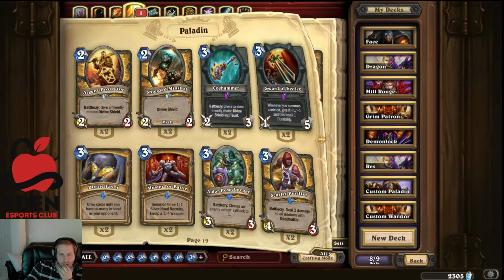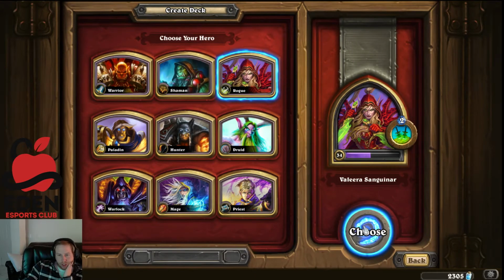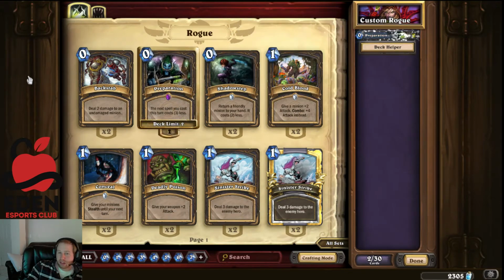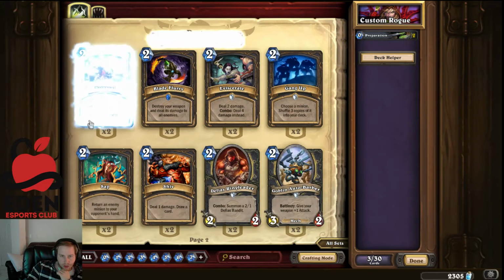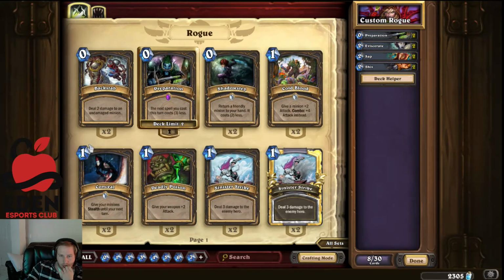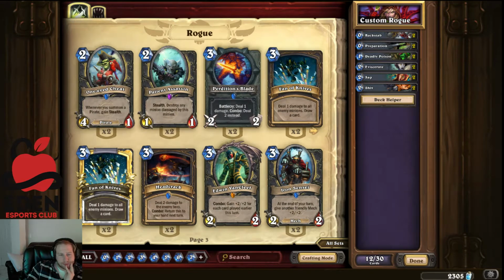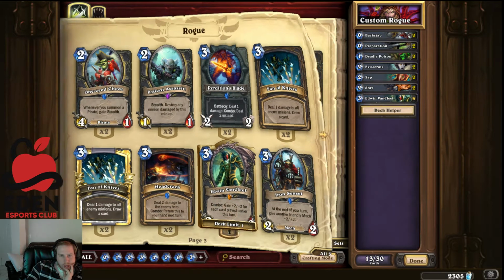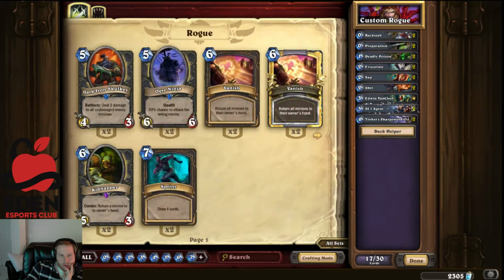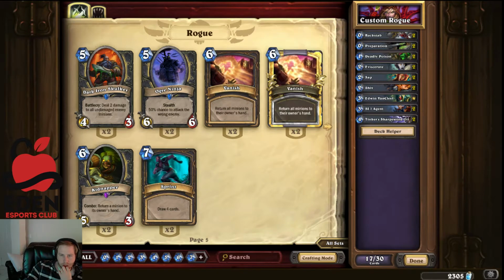Ooh, golden. Golden. Okay. So I'm thinking rogue again, though. So you can use Preparation to get rid of those for free. Then how do I kill him, though? Do I kill him with direct damage? Herm. Actually, I don't know if I'm going to be able to play Sprint because I'm going to need these for those guys.